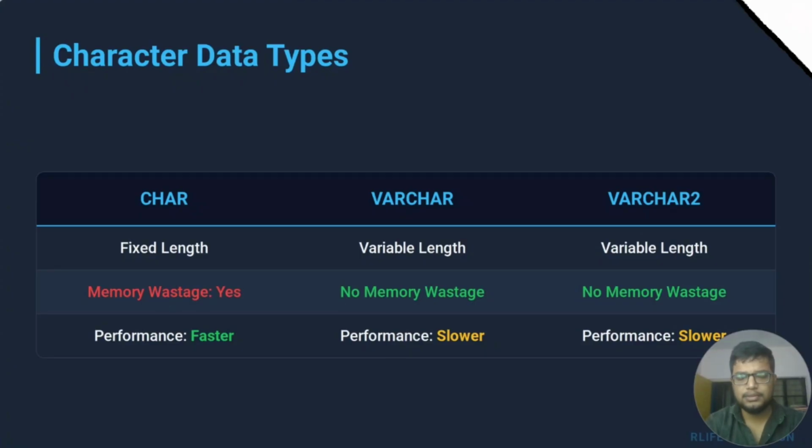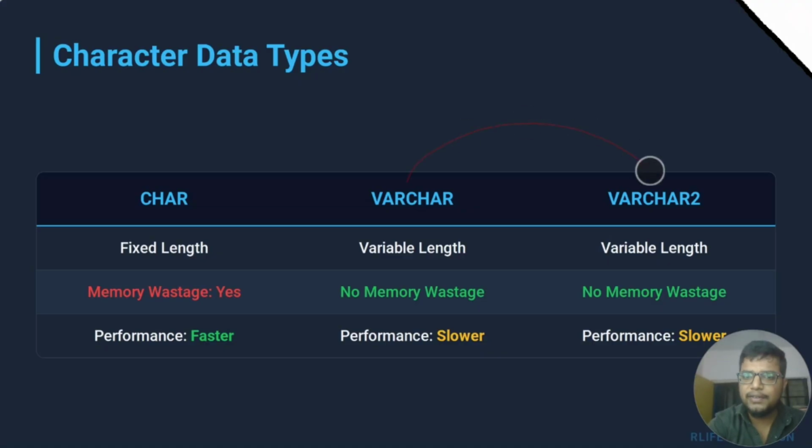Now some different data types. First of all, character data types. Like we use string in our programming language, here we use the character data types: char, varchar, varchar2. What is char, what is varchar, what is varchar2, we are going to see in our next video when we do our hands-on part. Here I'm going to give you an overall idea.